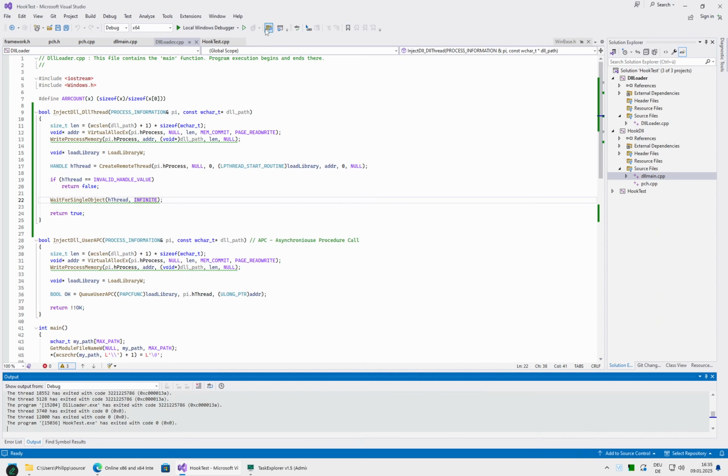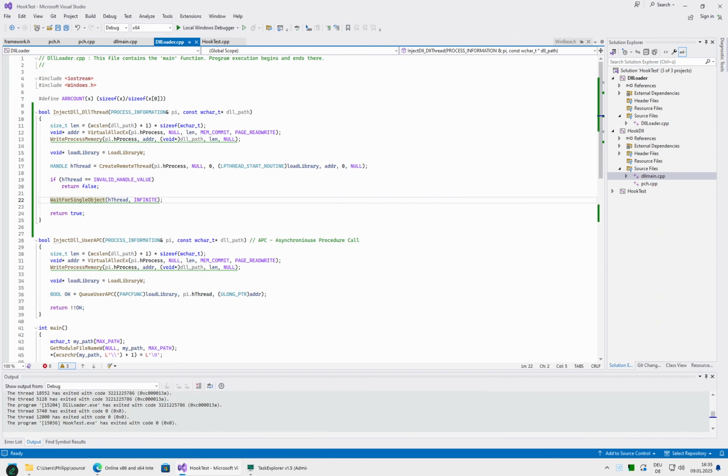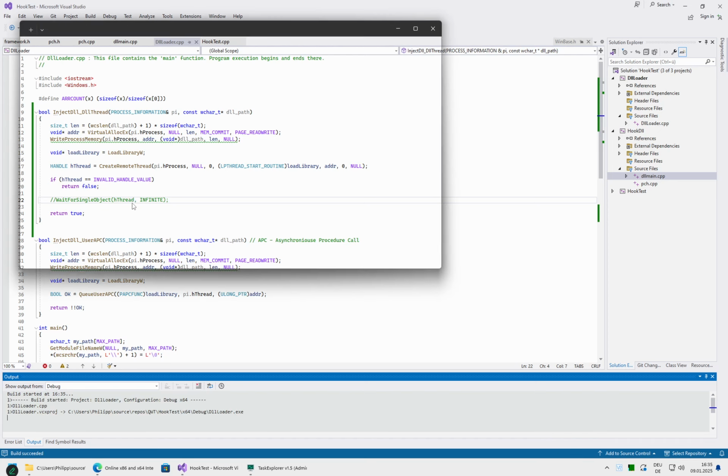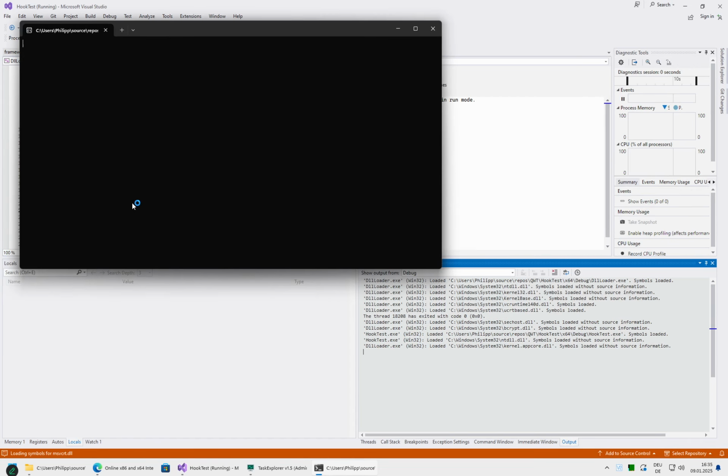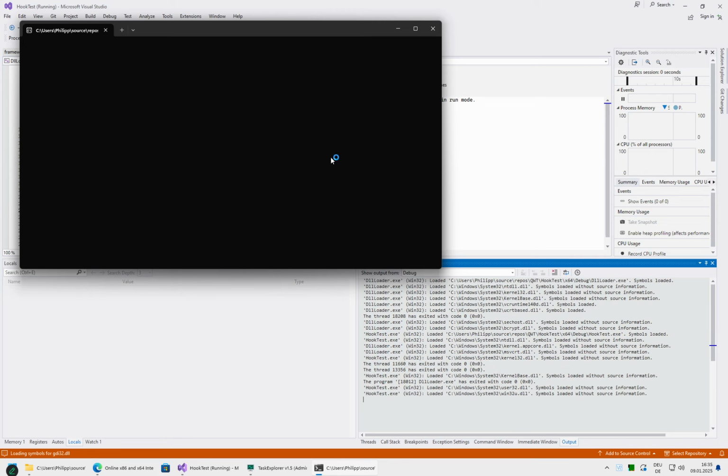Does not quite work the way we wanted. Let's not wait, but this is not safe. No, it's still busy loading symbols. Let's wait for them to finish.